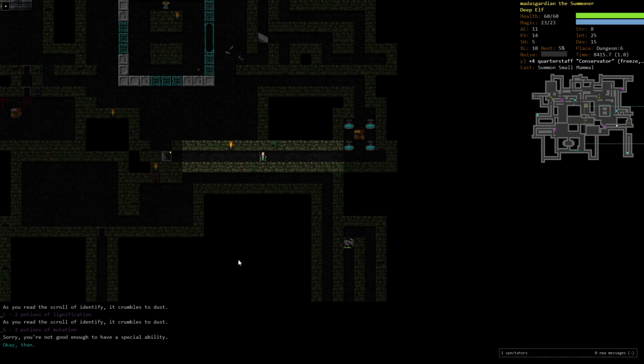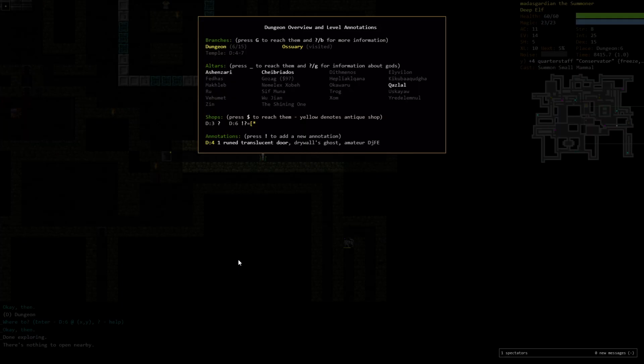Okay. All right, so on we go. We still have not found the temple. So take a look. I think it's Shift O, Control O. Yeah, Control O is a dungeon overview. So we're in the dungeon. We're on level 6 of 15. It's telling us the temple is going to be found somewhere between D4 and D7, and we haven't found it yet. So it stands to reason it's going to be on D7.